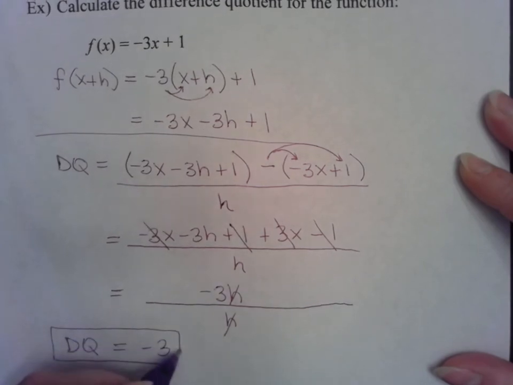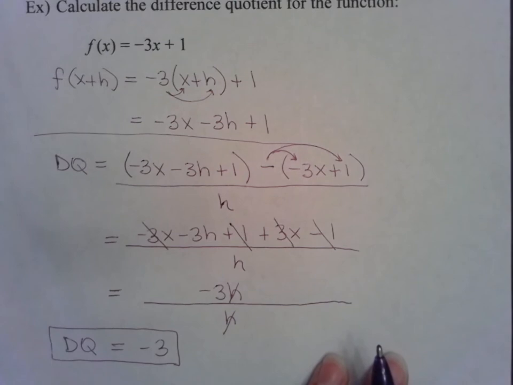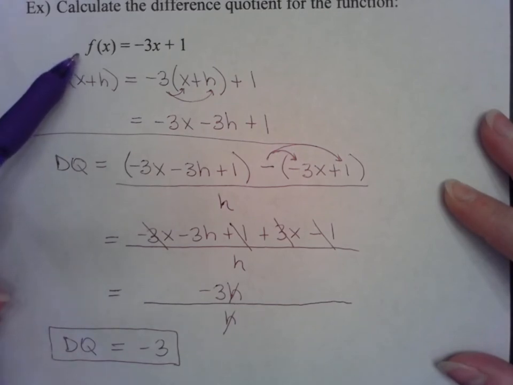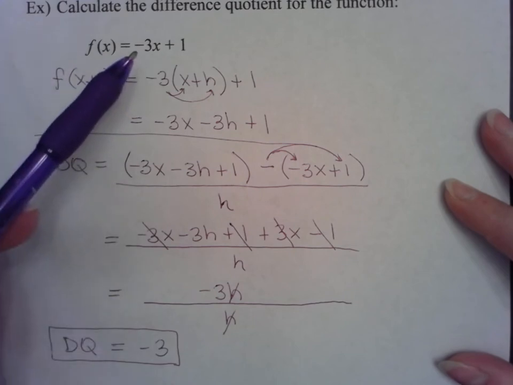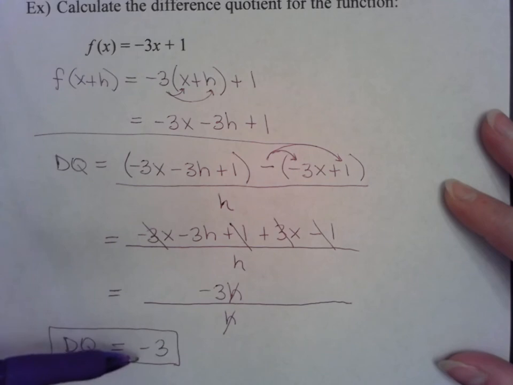Okay, now sometimes the difference quotient will give you a formula so that you can use that formula to calculate the slope of the curve. In this case, because I'm choosing to give you guys just a function that's a line, the line is not really a curve, so we know the slope of the line. It's not a coincidence that we got negative 3, which is also the slope. I do that for you guys in this college algebra class so that you can have a good check to know that you've done it right.